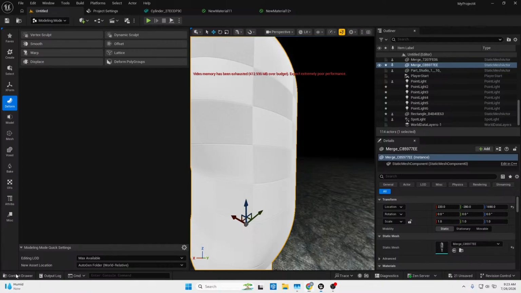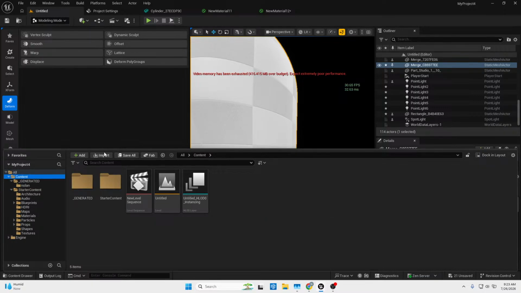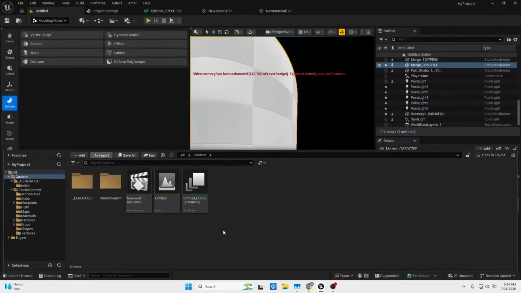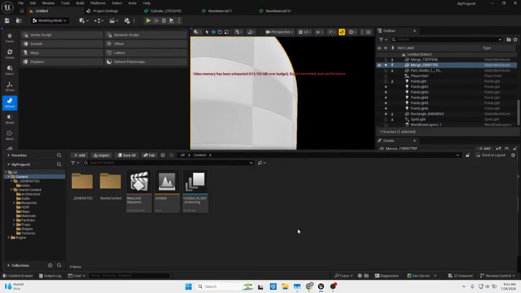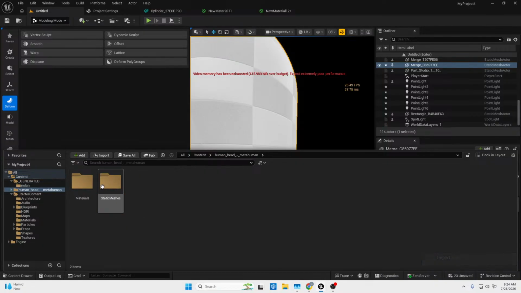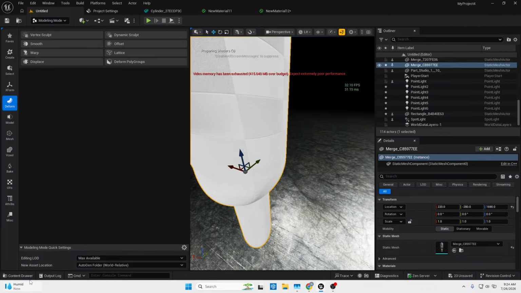Okay, let's try this. Okay, there's one static mesh inside that.